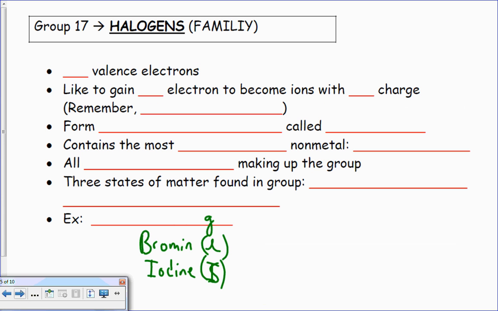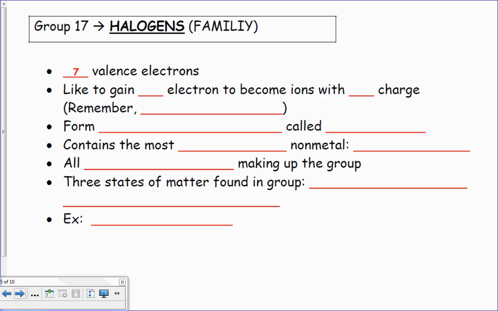Now we're going to get into some of the named groups again, the last two. The halogens. Halogens, don't matter how you say it. They all have 7 valence electrons. They like to gain 1 instead of lose all 7 to become ions with a -1 charge. Remember, losing electrons makes you a positive ion. Gaining them makes you a negative ion. Now, they like that 8 is great rule, so that's why they gain 1 electron. If you look at their electron configuration, they've all got a 7 at the end there. They want to get to 8, so it's easy to gain 1.